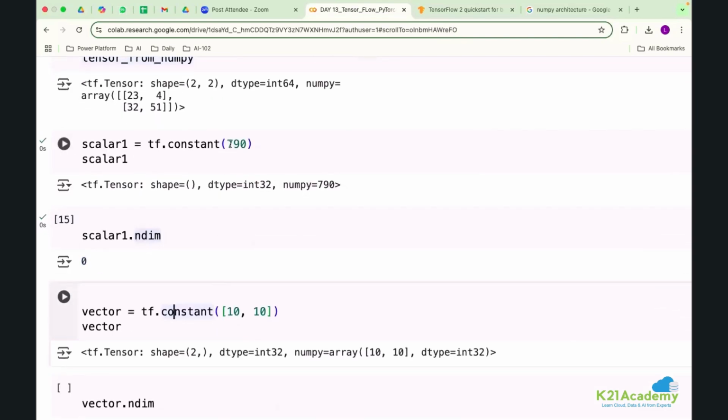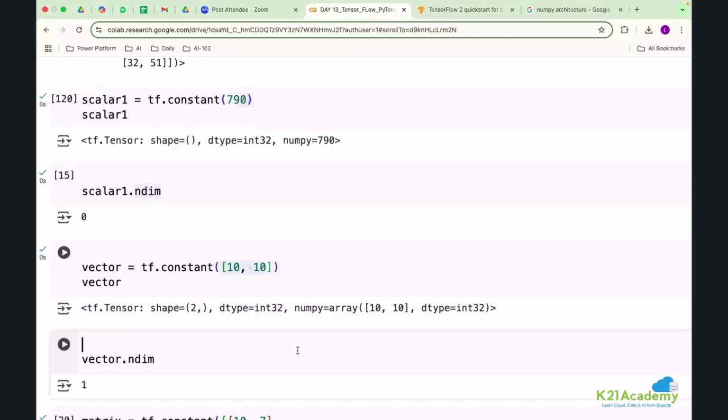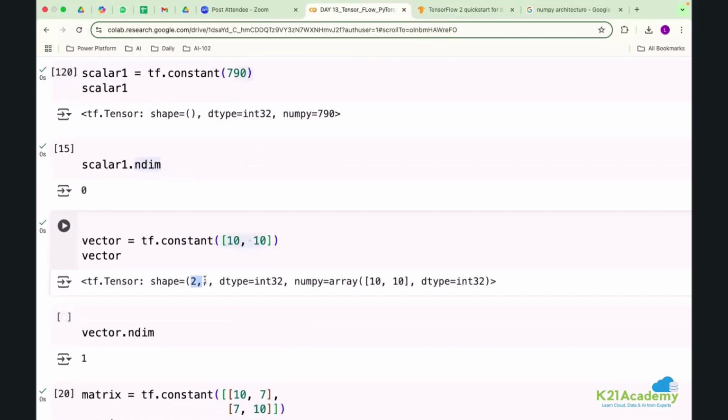Once again, instead of a scalar, if you want to make a 1D, you can do that. Here we have the shape 2, what does it mean? You can just check it out. We have only two values. That's why it's showing 2, that means it is only 1D because we have only a single dimension here. If it is 2, 3, that means 2 rows, 3 columns. That could be the shape as we did the very first time, 2, 3, 3, 2, right? You were talking about that, right?